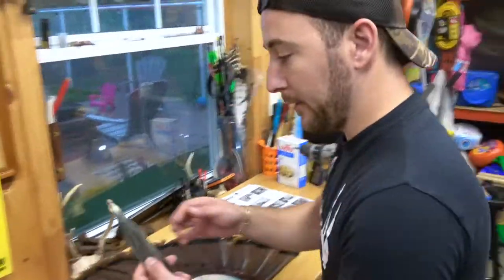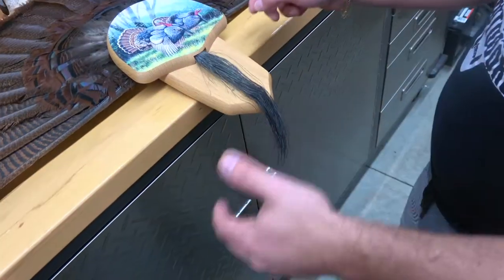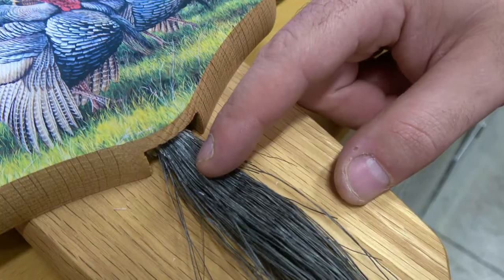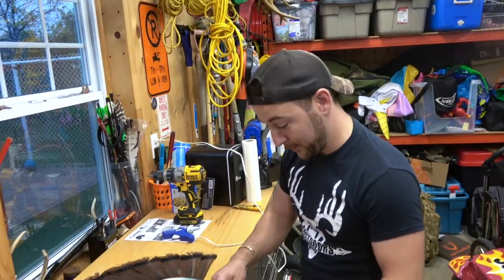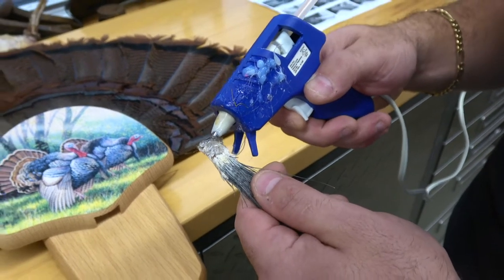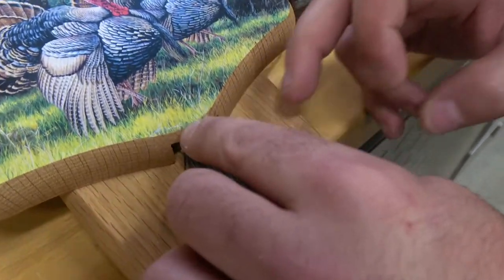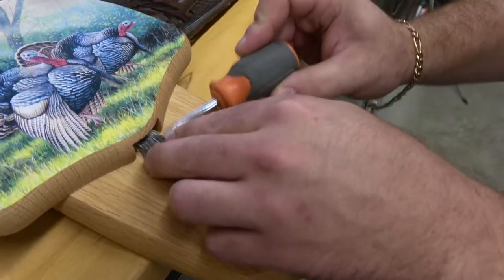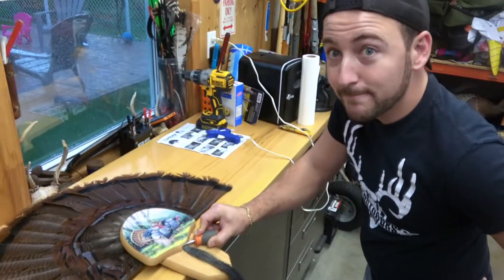So that's done. Next step: the beard. We're going to see which side we like it better — he has a little twist to him. I think for this guy we're going to go like this. Get the glue gun fired up. You're going to place the beard where you don't see it obviously — you want to show that you got a big, long beard. The lower the beard, the bigger the Tom looks, so size matters in this situation. Put a nice amount of glue and don't be shy — you won't see it. Keep it as high as possible so it doesn't rub. Put your finger down so it holds. Hot glue doesn't take that much time to set — and I think we're in business.